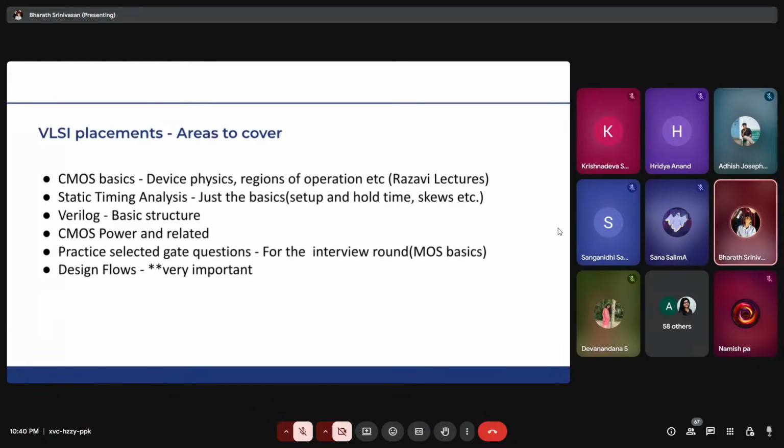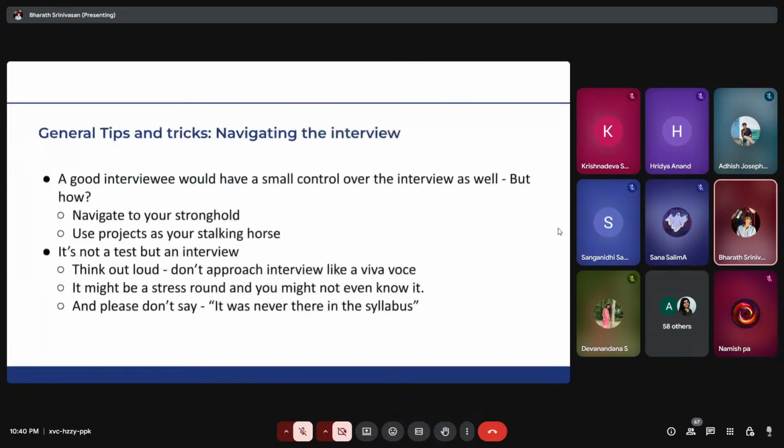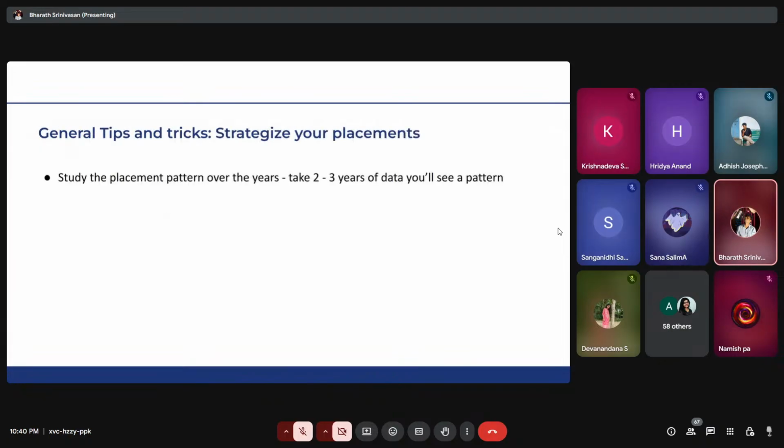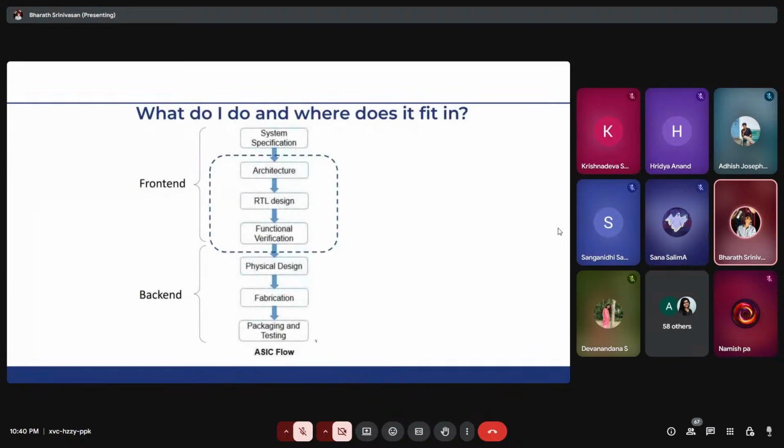If I go back to my slide, here, after the RTL design, after the functional verification, you provide an RTL basically. After that, there is a synthesis process. That's not, we don't consider that to be inside PD, physical design, but synthesis is the process of converting the RTL into a netlist. So you need to know what is the output of each step after PD.